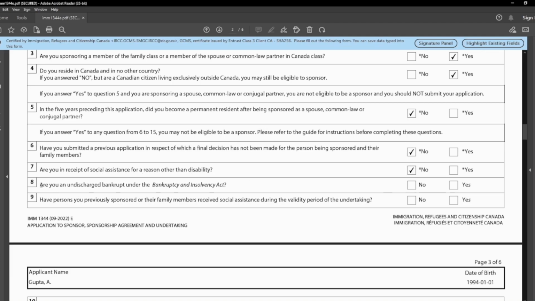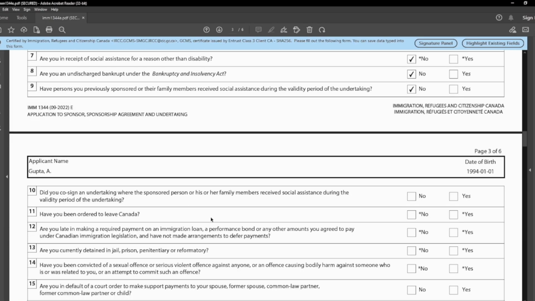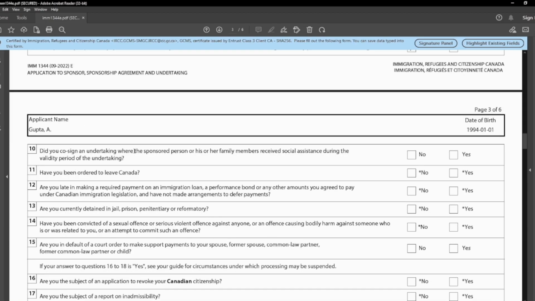No. Are you an undischarged bankrupt under the Bankruptcy and Insolvency Act? No. Have persons you previously sponsored or their family members received social assistance? No. Did you co-sign an undertaking where the sponsored person or his or her family member received social assistance?